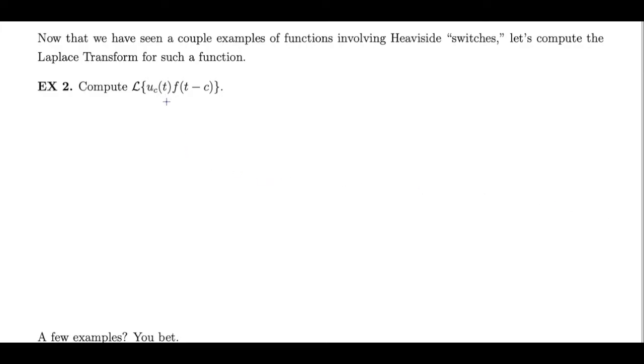And notice in the example here, I have explicitly incorporated that shift in the function that I'm going to take the transform of. So I'm not taking the transform of f of t itself. I'm actually taking the transform of the shifted version, so that the shift, in this case moved c units to the right, matches the switch. And that's a key feature of this calculation and the result and how it gets applied in the context of differential equations.